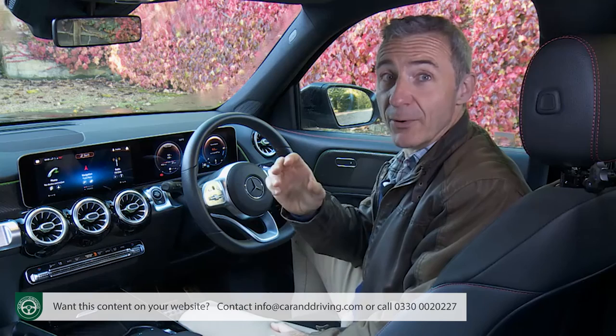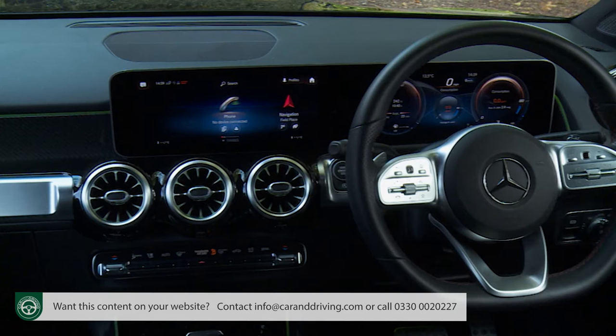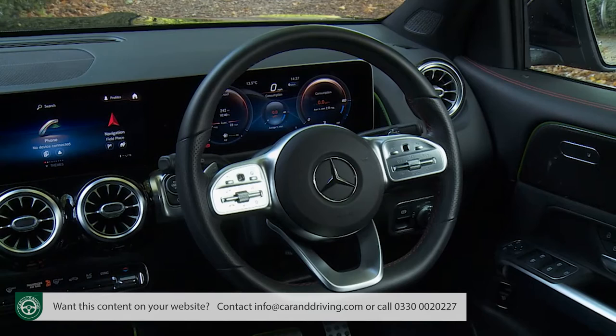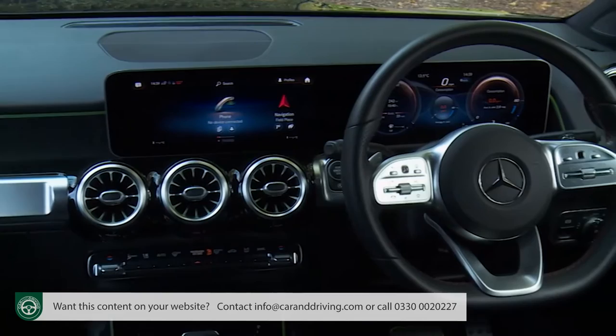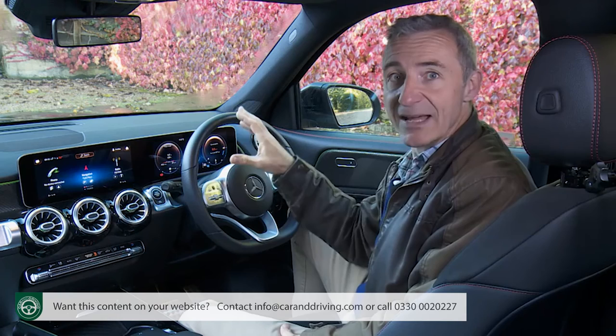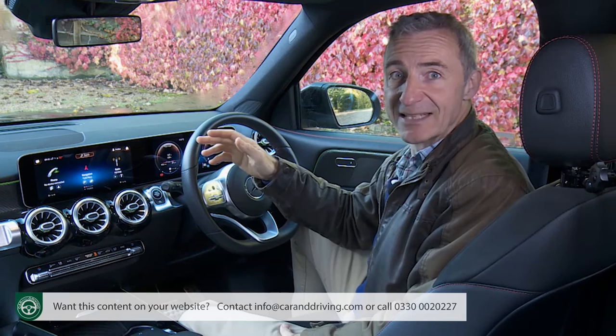The real talking point remains the widescreen cockpit package, made up of two elongated square colour TFT screens — one for the centre dash touchscreen media display, the other for the digital instrument display viewed through the sophisticated three-spoke multi-function steering wheel. Both screens are seven inches in size with the two most affordable trim levels, but ideally you'll want to upgrade to AMG Line Premium, which enlarges both to 10.25 inches. With the two larger screens in place, you get the full intended widescreen effect, with plenty of ways to interact with the MBUX — Mercedes-Benz User Experience — setup, including touchscreen, voice control, and various touchpads.